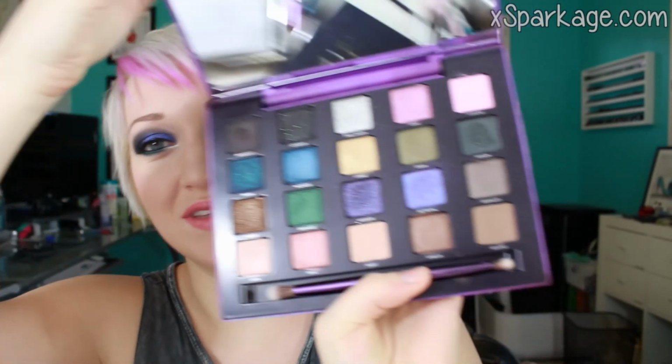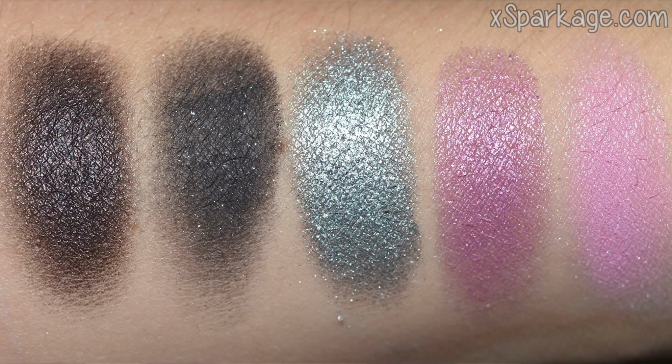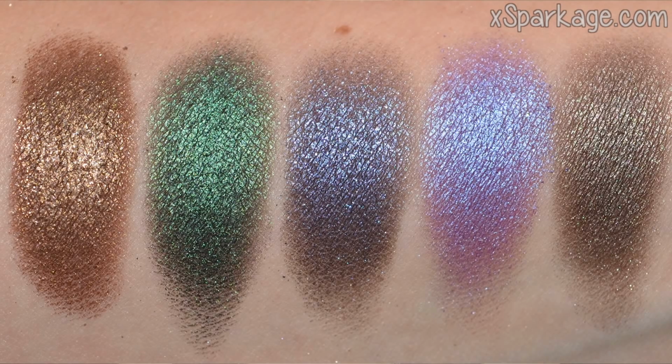Now onto the goods. We've got 20 eyeshadows here. See this? 20. This does not like being up at this angle, so I'm just going to put a picture. 20 eyeshadows, and they're a lot different from the first Vice palette. So if you have the first Vice palette and you're debating if you want to get the second, they're very, very different palettes. Vice 2 has a lot more darker, jewel tone colors on the darker end of the spectrum. There's like 3 dark charcoaly colors. There are a couple of mattes, but the majority of the colors here are shimmery. A couple do have some glitter to them. The majority have a shimmery satin kind of feel.